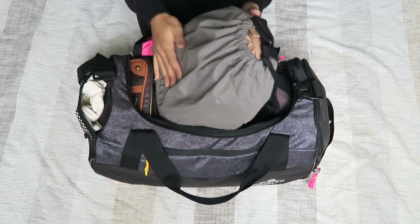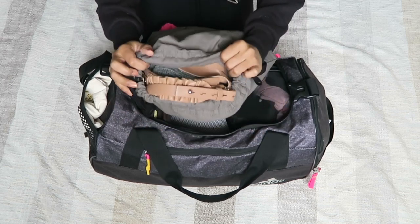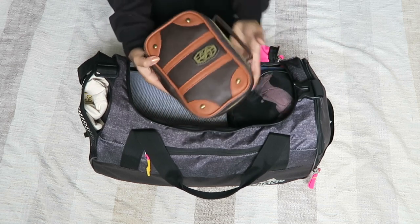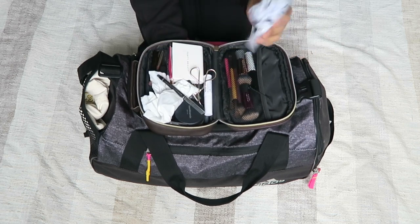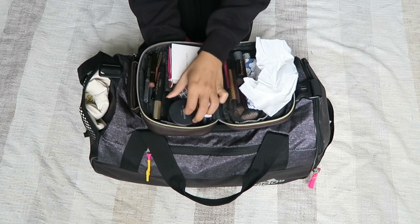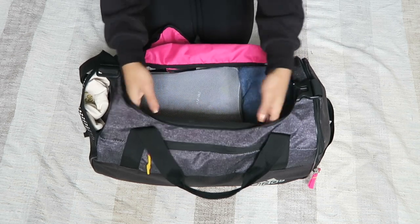Going into the top of the bag, I have my All Saints crossbody bag — I need it for when I'm out and about to bring my vlogging camera. I folded my one sweater inside it to help it hold its shape. This is my Newt Scamander makeup bag with basic makeup, brushes, cotton pads, my beauty blender, and mineral makeup because it's easier. And this is my underwear and sock bag — I just got it and I really love it, very convenient.